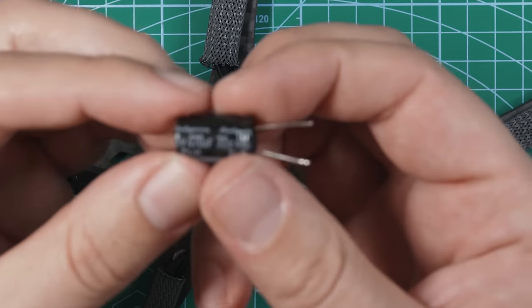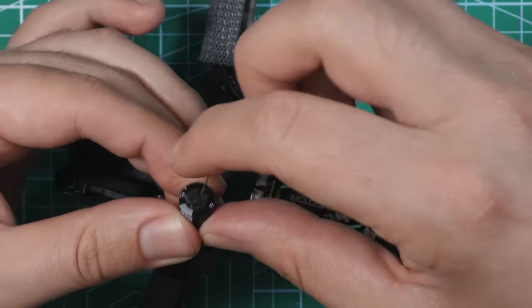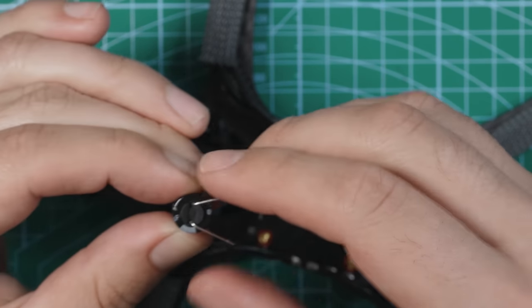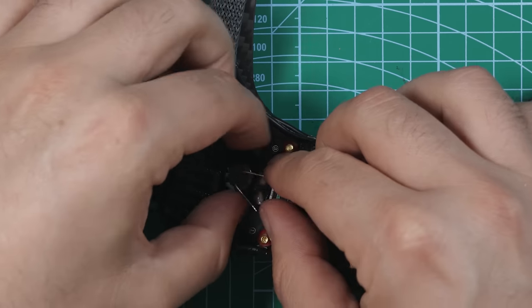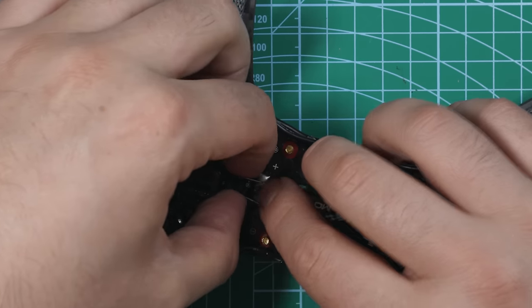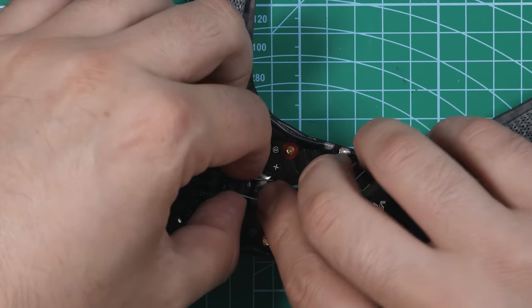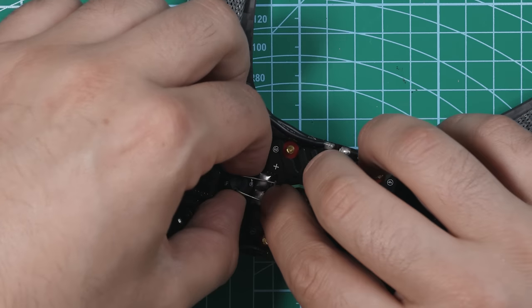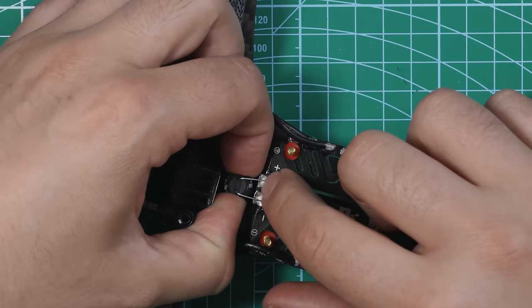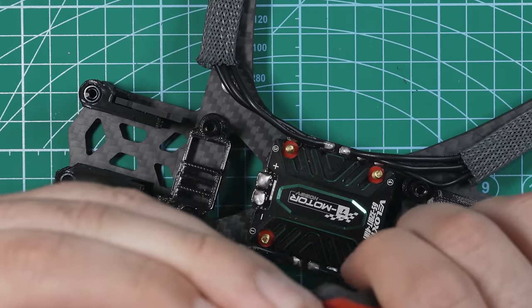So what I'm going to do to make this nice and flush in this hole against the ESC, I'm going to just bend these poles over like that. And now these can line up with the positive and negative. So I'm going to do this initially right through here, just to have a good idea of how it's going to be sitting. And to keep it as flush as I can, I'm going to trim these capacitor ends right here, just to keep it nice and flush. So I'm going to cut this down probably just to about there.